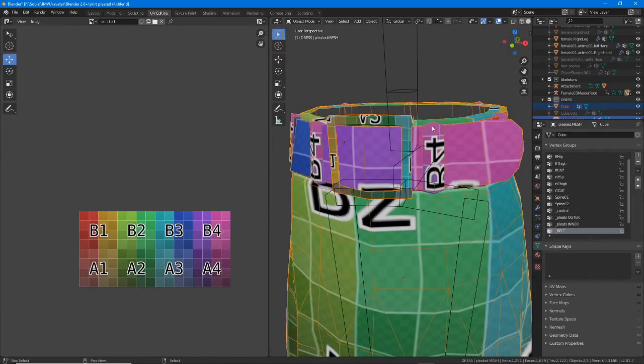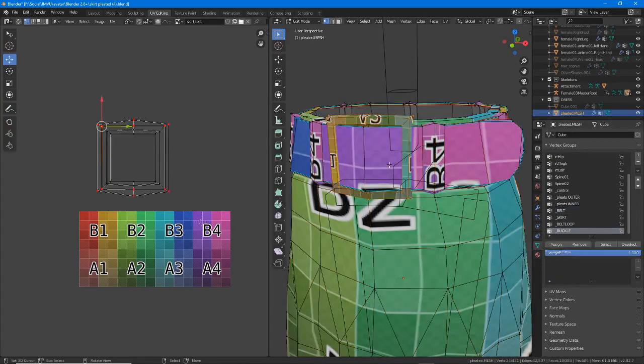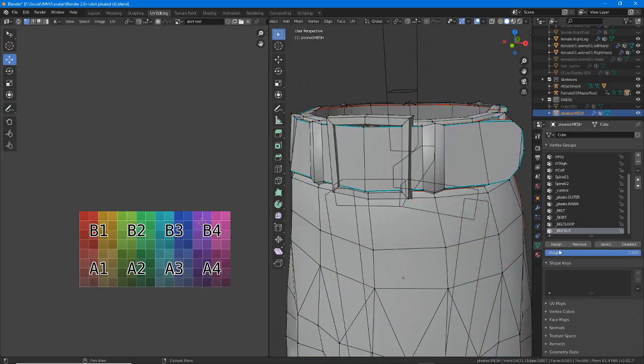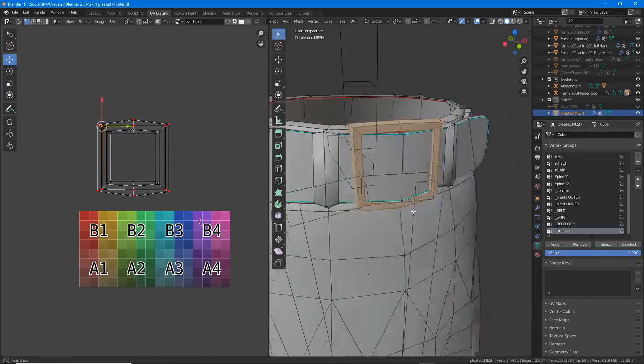So when we join that to the main mesh, so select them both, we've now got buckle. So we can use that to select that element, and that element only.